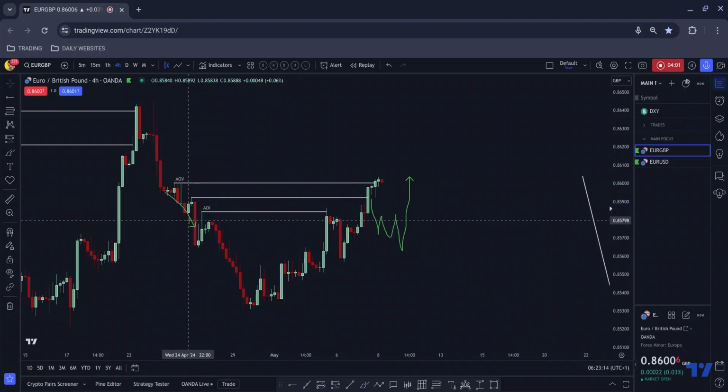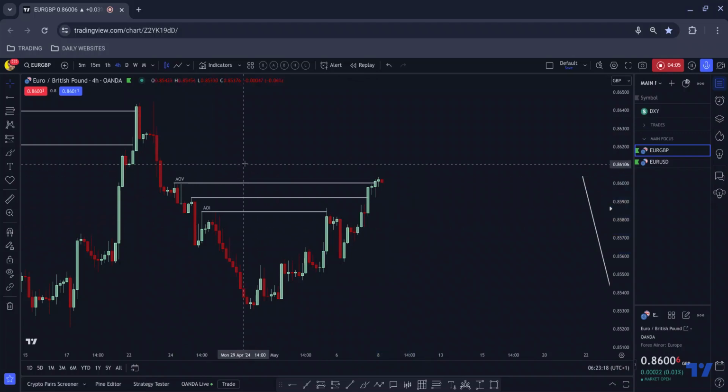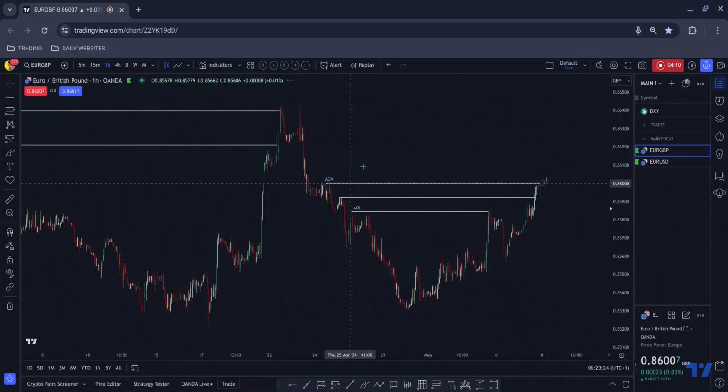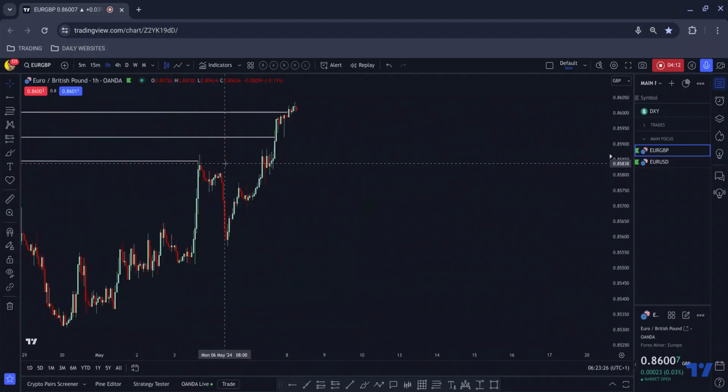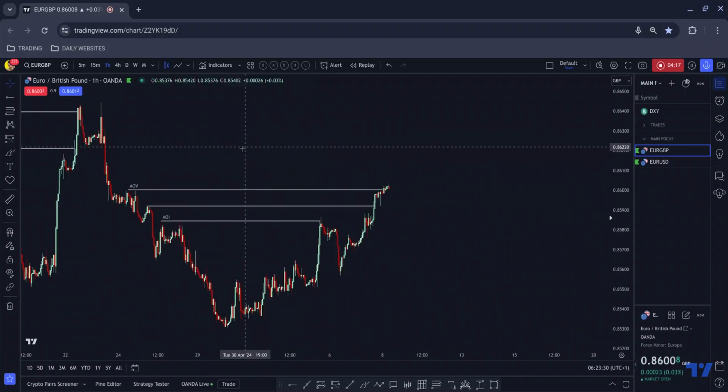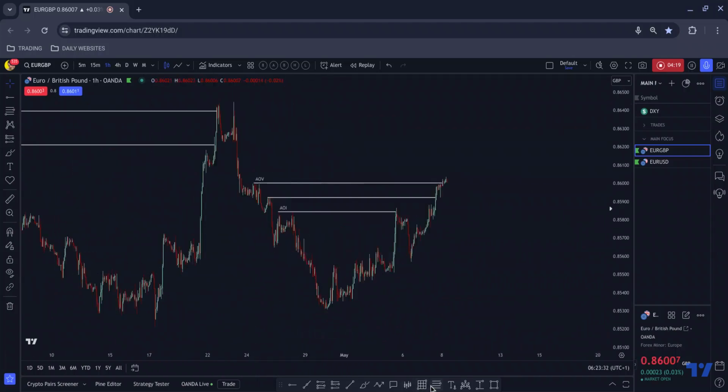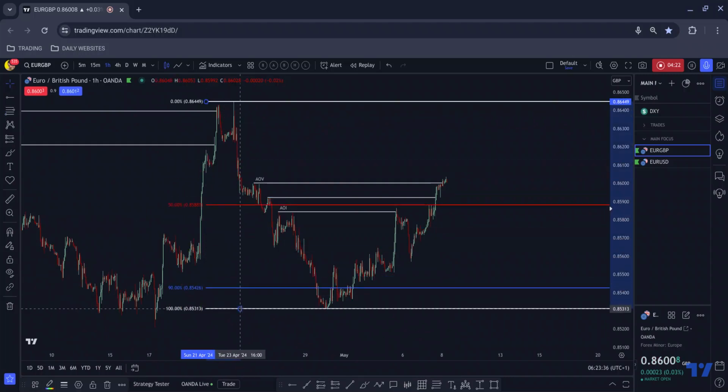Okay, so any moves from there become, depending on all the other factors put together, a low risk position. Okay, we can see that on the 1 hour we're kind of stalling. Look at this low momentum. We're kind of stalling in this area. We do have to be mindful of the fact that if I measure the whole move, we have pulled back just over, what's that, about 60% of the move.